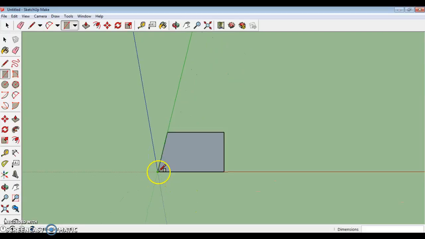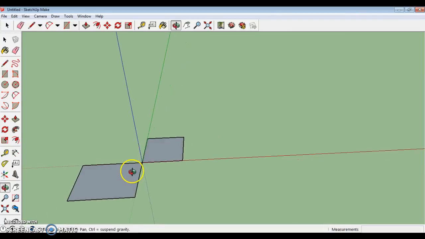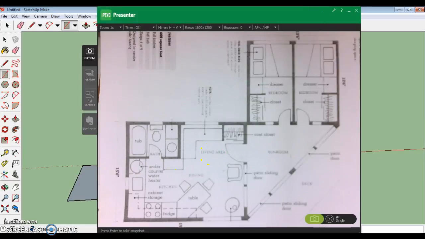The second shape that we need is going to be the rectangle, and it's going to be the larger shape. So we're going to type in our larger dimension first, 19.5 feet for 19 feet 6 inches, and then a comma, and 15.5 feet, and enter. And that's going to create our second shape. So you can see it should look something like our original, which is here.